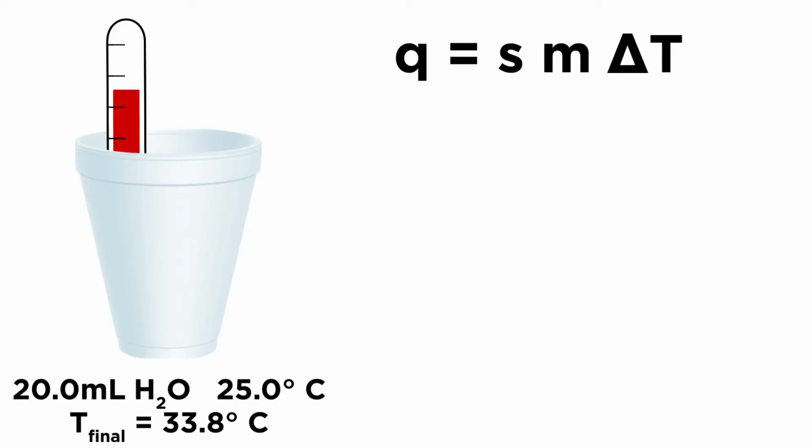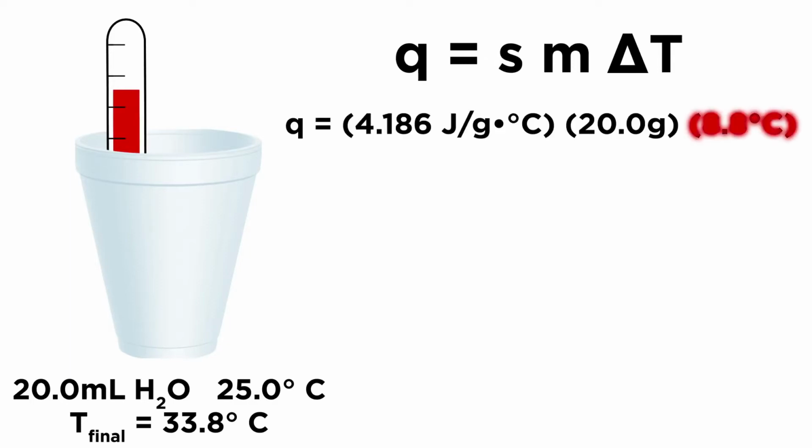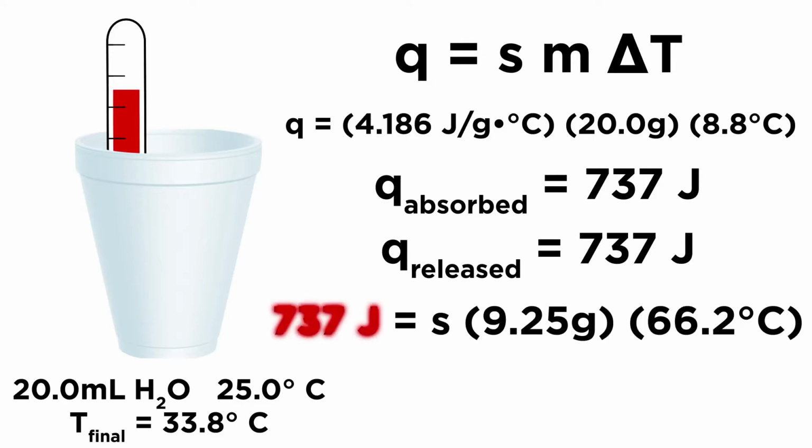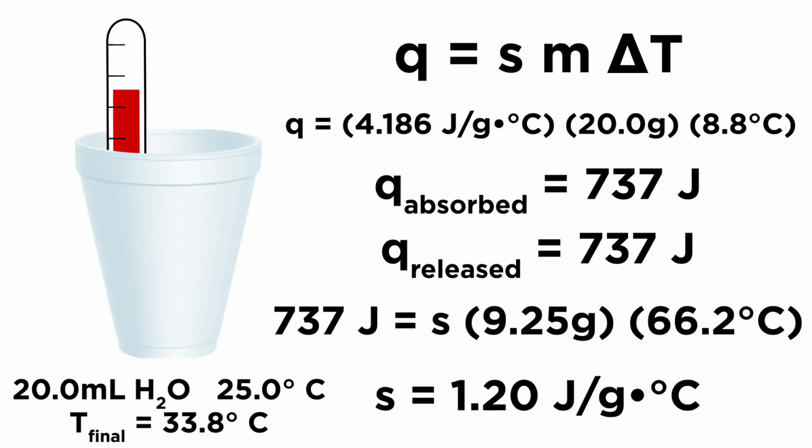We use the specific heat equation and plug in the data for the water. The temperature change is what you recorded. The mass of water in grams is equal to the number of milliliters of water, and the specific heat of water is a known value. This allows us to calculate the heat absorbed by the water. Well, the heat absorbed by the water was the heat released by the metal. So we can take that same quantity of heat and plug it into a new equation for the metal. That value goes there. We weighed the metal beforehand, and this time the temperature change of the metal is from the boiling water to the final temperature in the coffee cup. So you can solve for the specific heat of the metal. This is useful for identifying unknown metals if you are given a few different specific heats and asked to decipher which metal you are given. Let's check comprehension.